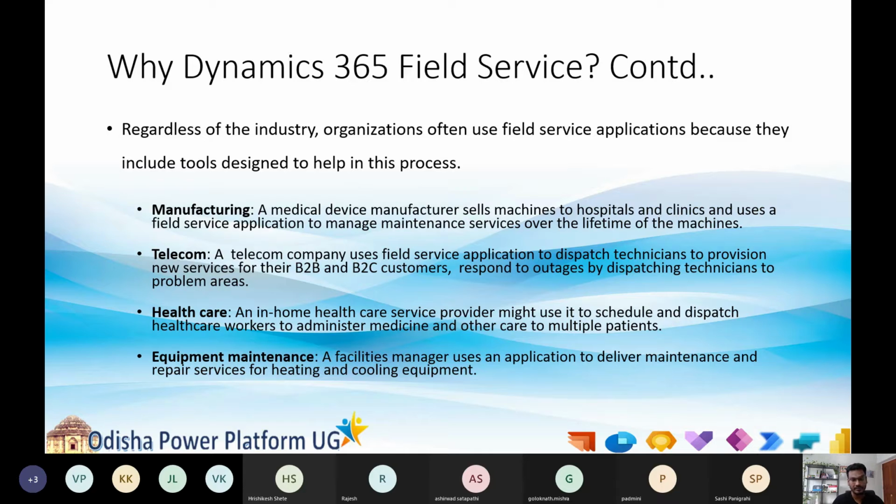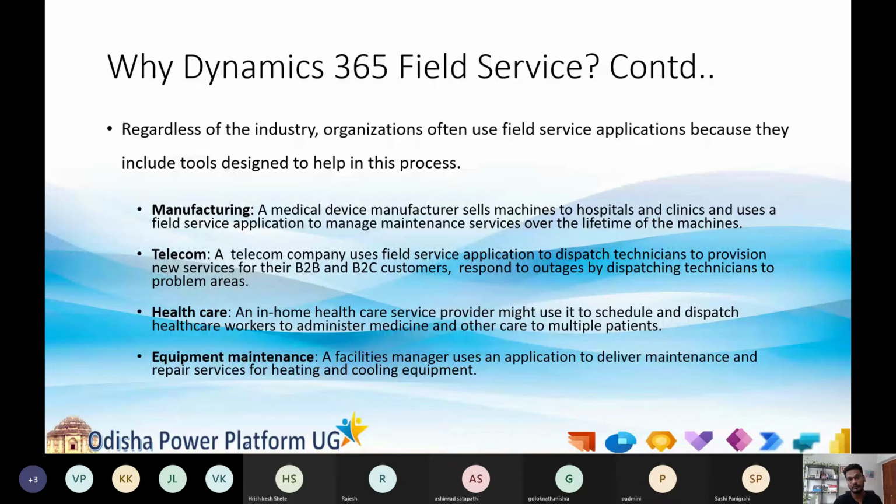You can use your field service to manage them as well. And telecom is another area which I have been working in recently. You can have a field service technician or a group of technicians install any new services, either for a B2B or a B2C customer, it doesn't matter. Whether you're talking about installing a simple router or modem at your home, or it's for a whole company itself, it might sound simple, but it is not, because you have to verify the connection.